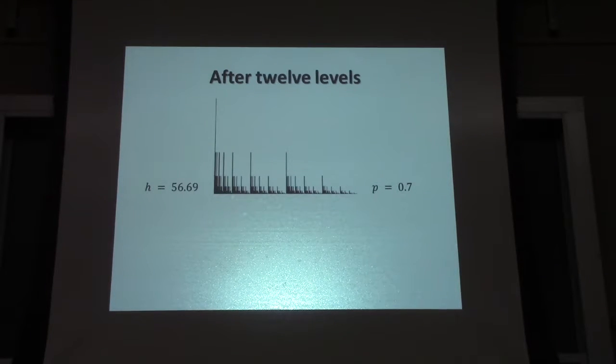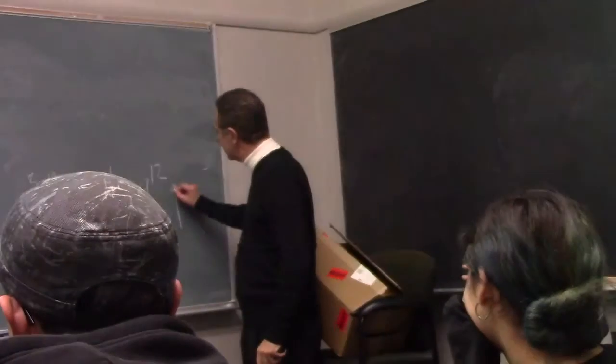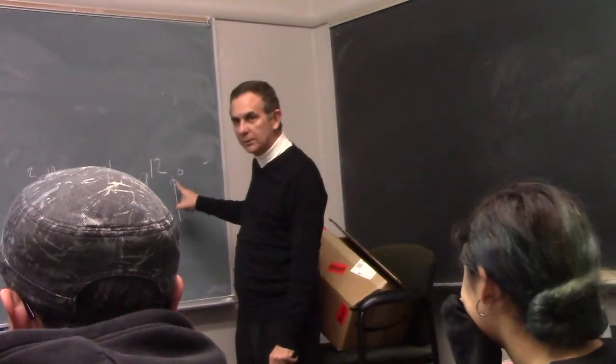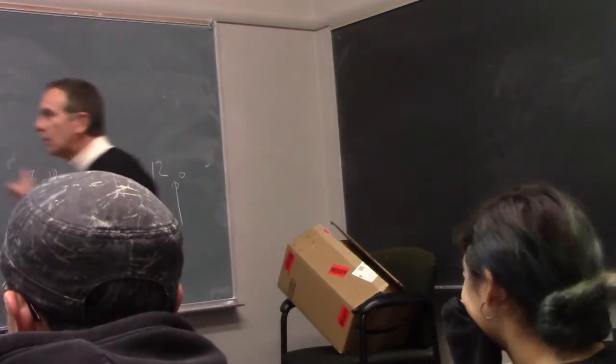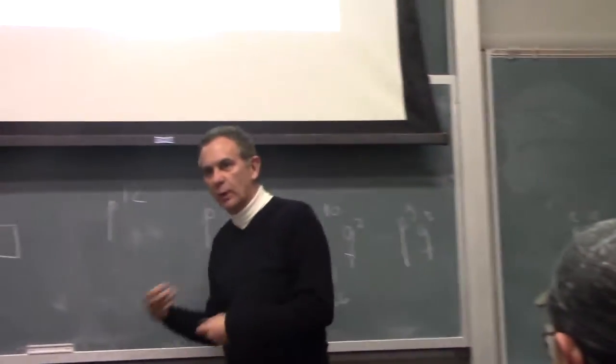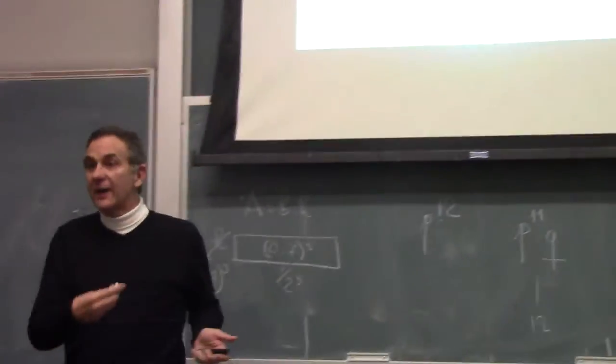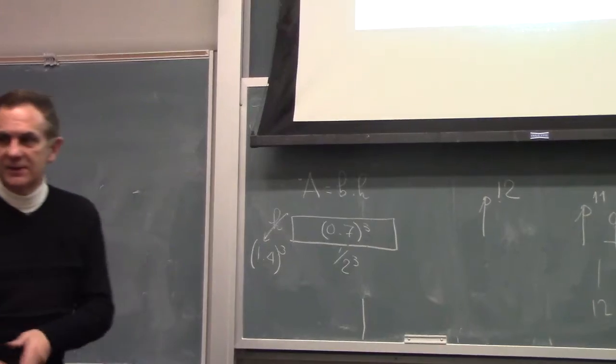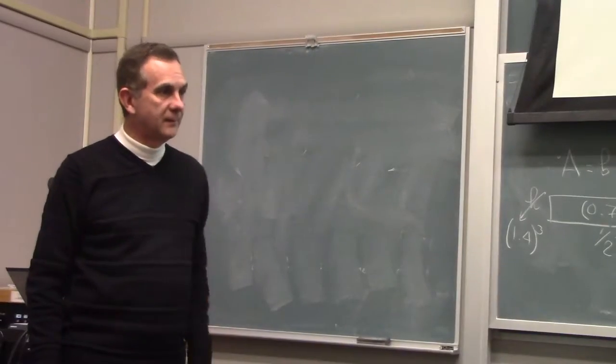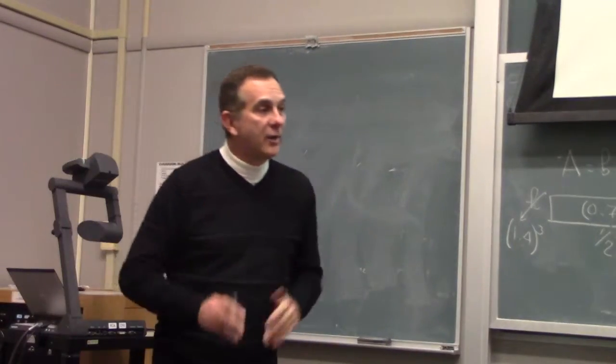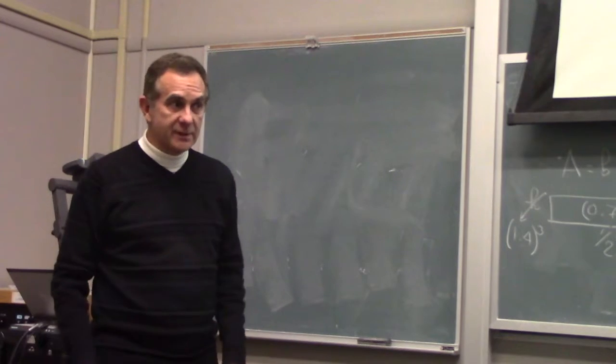There are 13 layers. Because it's from p to the 12th to q to the 12th, this is p to the 0. And if you count, it goes from 0 to 12, and from 0 to 12 there are 13. So there are 13 layers in this thing. All right? So the game generates layers of thorns.